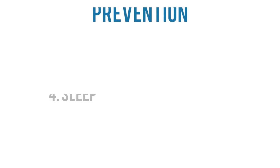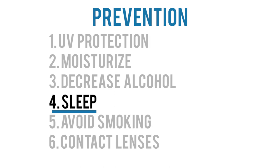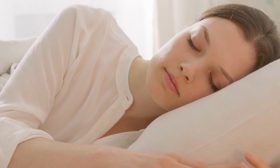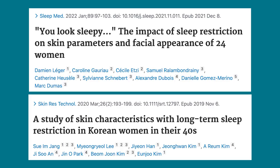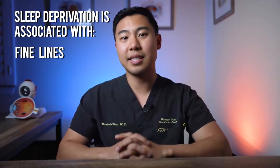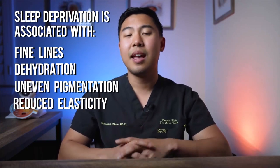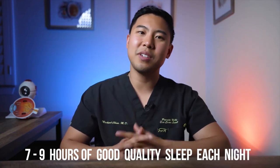The next topic for preventing eyelid skin aging is sleep. One of the best ways to prevent eyelid wrinkles, eye bags, and sagging skin is to get good sleep. Many studies have shown that restorative processes occur for your skin while you sleep. Sleep deprivation is associated with fine lines, dehydration, uneven pigmentation, and reduced elasticity. The skin on your eyelid is about half a millimeter — the thinnest skin on your entire body — so changes from sleep deprivation will be most obvious there. Aim for seven to nine hours of good quality sleep each night.